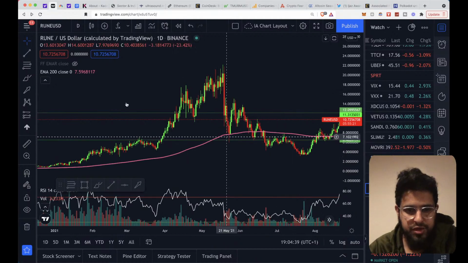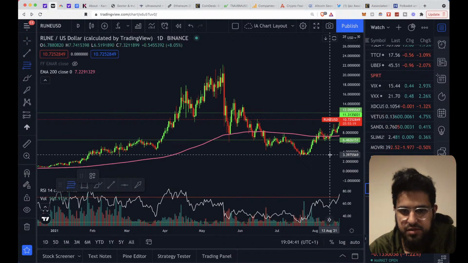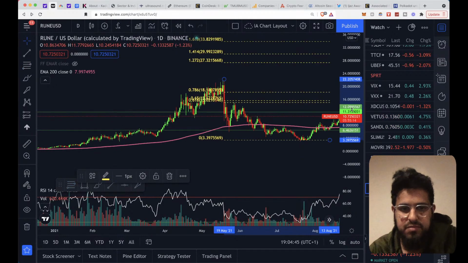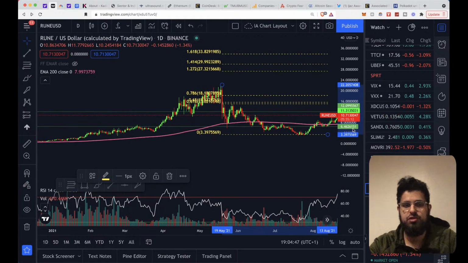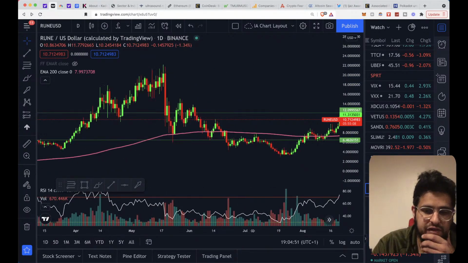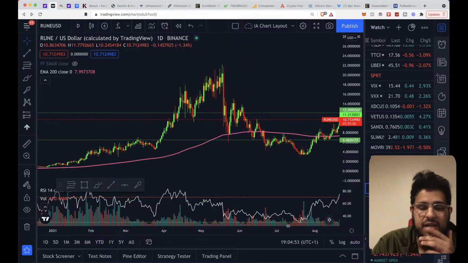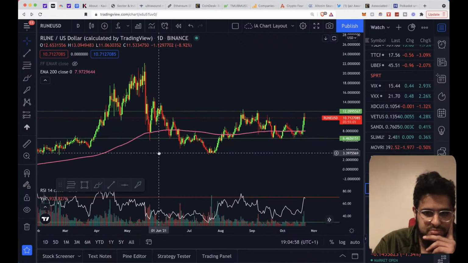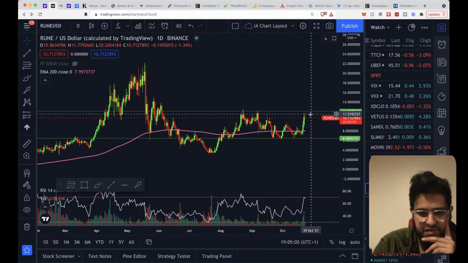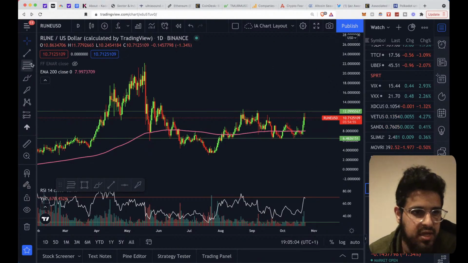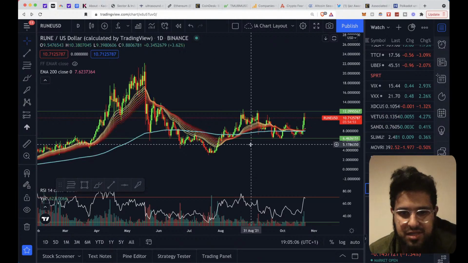So for Rune, if I just quickly do a fib retracement, let's take a look at our Fibonacci extension. And for me, the Fibonacci will be suggesting a 33 Rune. So Rune is still something I want to be building up more of. I've got a small position in Rune. I'd love me some more Rune, and I don't think we're going to get another dip. If we get rejected off this level here and come back down to the bottom, then of course I'm going to be purchasing. Let's take a look at the EMA ribbon.